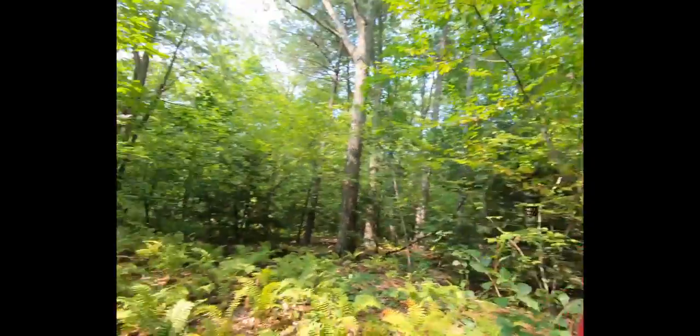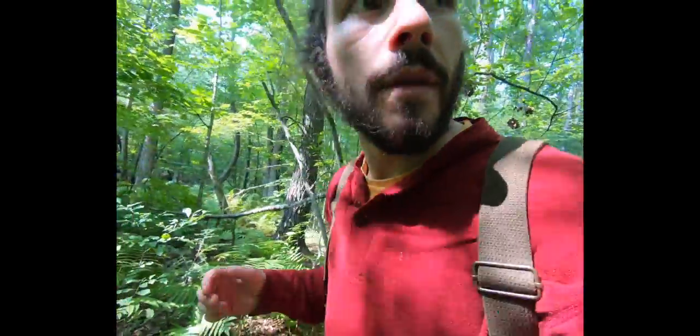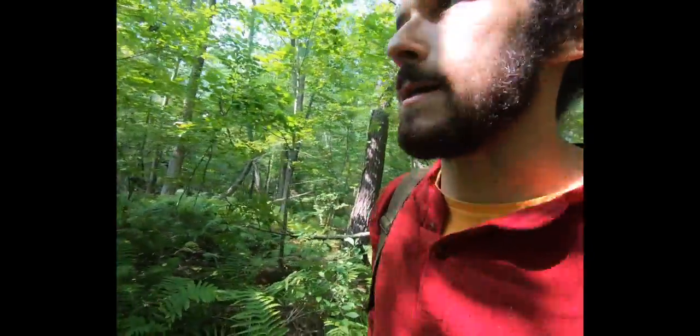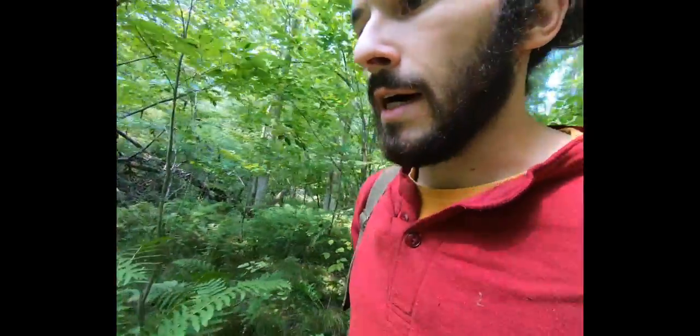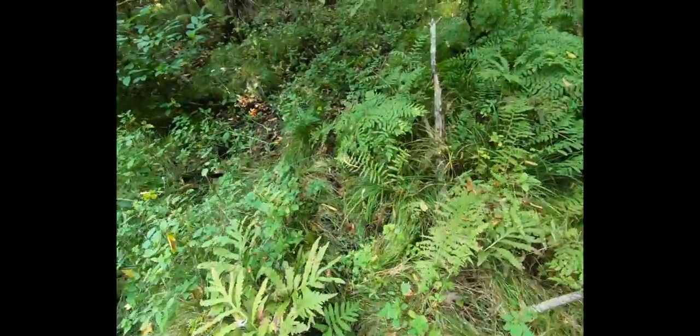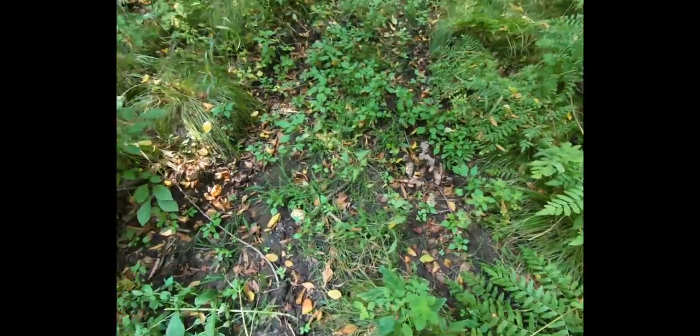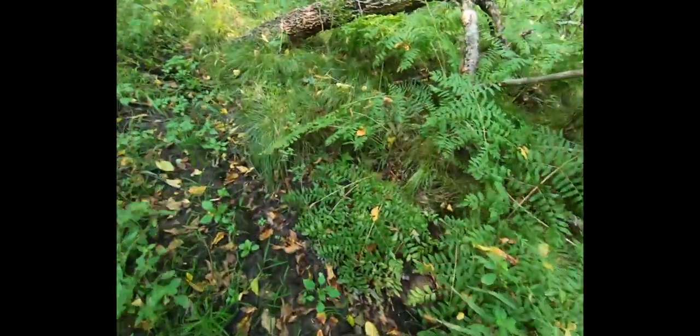I'm off trail now, so this is the fun part. What I did is I went down a trail, and I know that there's a trail that intersects probably my path that I'm walking now, and I'm actually on an animal trail. Probably a deer trail, but probably used by other animals. I don't know if you can see it on the camera, but it's here. Let me just show you. There's some tracks hanging out here. There's also some old tire ruts too, that I just came up to.